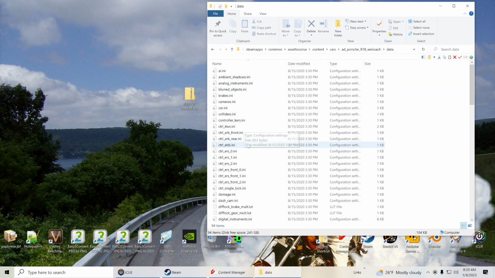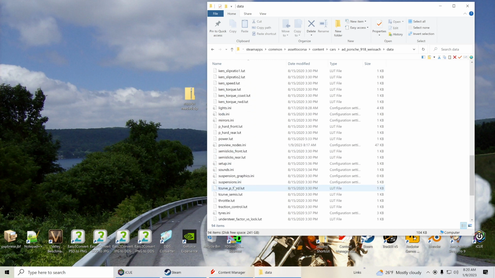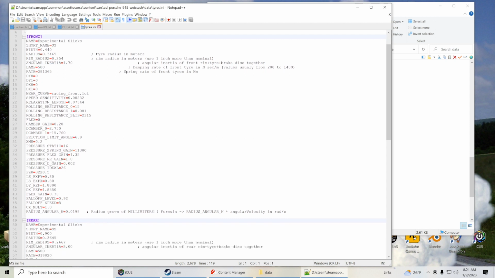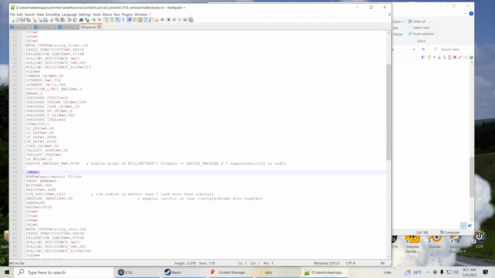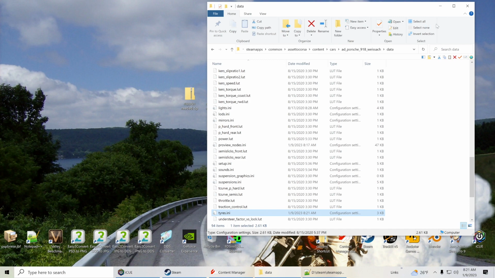We go to data. We come down to the tires, which is where we need to go. Wow, way down here. See the tires? Highlight them, right click, open them up. Experimental slicks. Here's where you're going to find the width. I've got it at 440 in the front, and you're going to be 900s in the back. Okay, well, it ain't 900. Let's say it's... Well, you said it was a third, so let's give it 600 and see if we're close. All right? All we have to do is hit save. Make this a little bit better size. And we'll go back and try it.